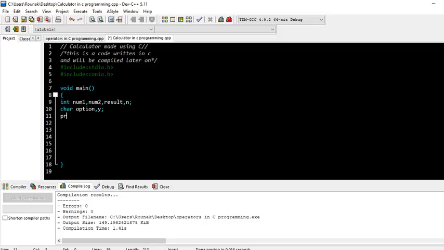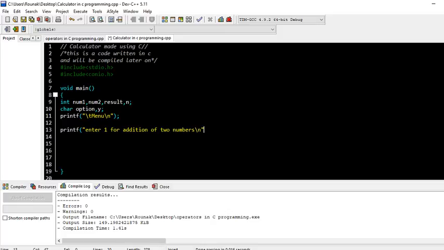So for the menu we will just printf menu \n. Again, another thing I will do is give \t, then printf, sorry, enter 1 for addition of two numbers.